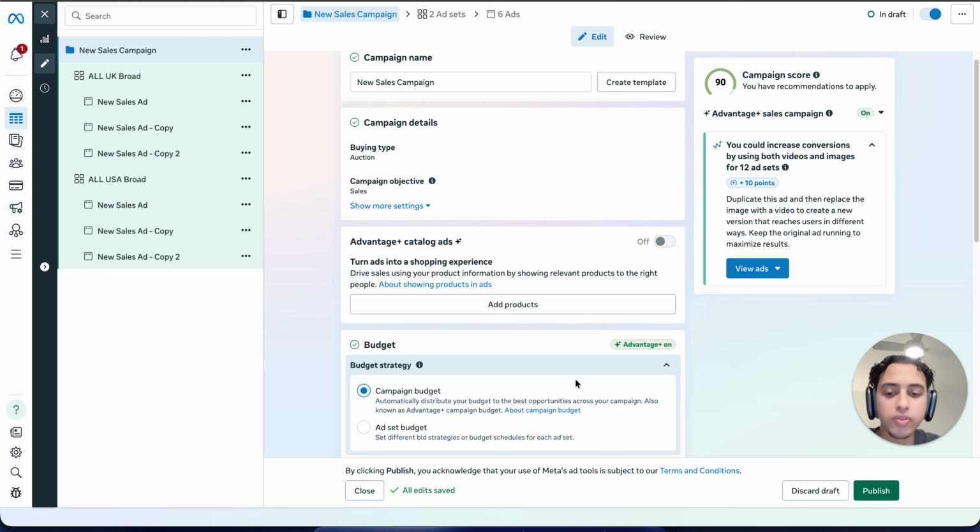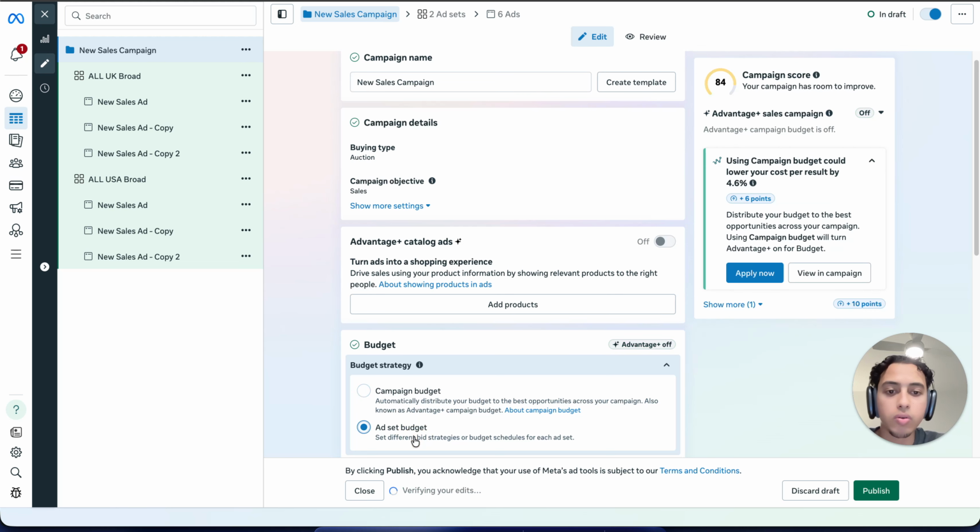So start off with ad set budget whenever you're creating your prospecting campaigns, and whenever you're creating your retargeting campaigns, you can also start at the ad set budget, especially if you don't have a whole lot of data. And then once you have a lot of purchase events, let's say maybe 20 purchase events, 30 purchase events, and you have add to cart events, you have page views and that kind of thing, so the pixel has a good amount of data, you can start to go towards campaign budget and see if that works well for you.